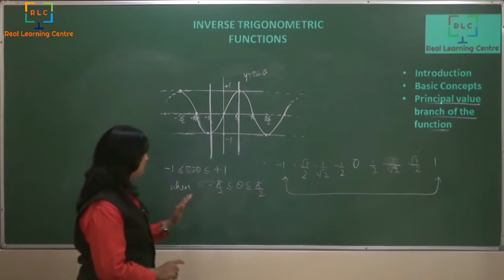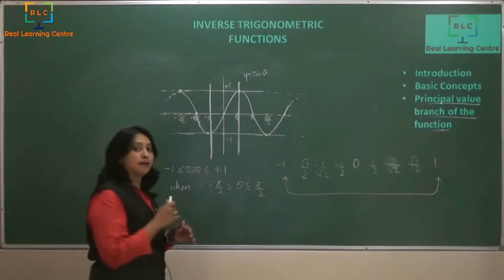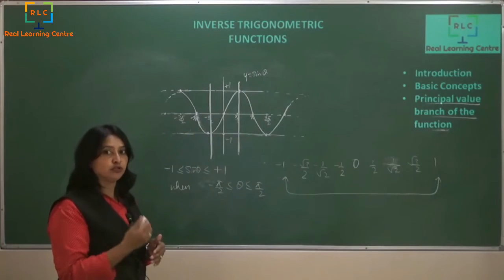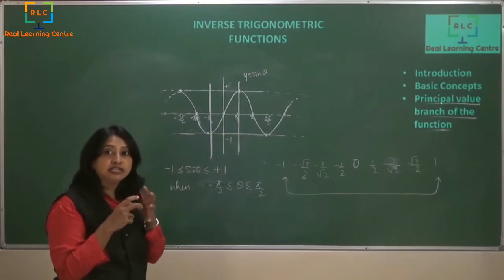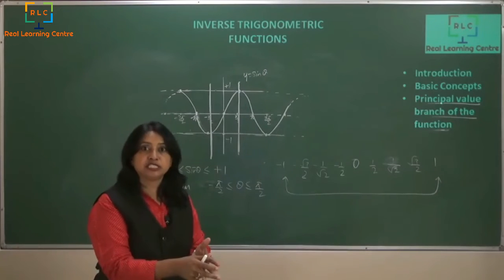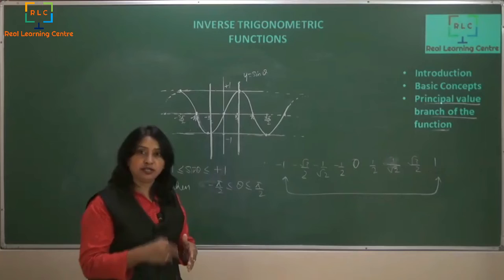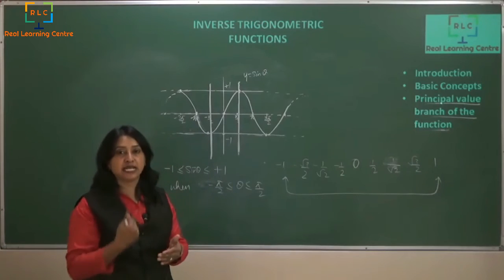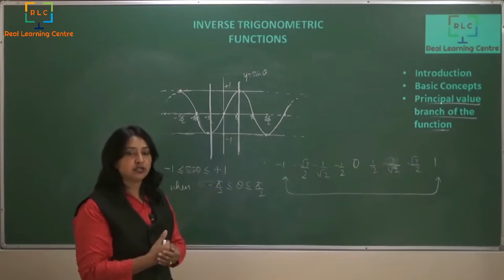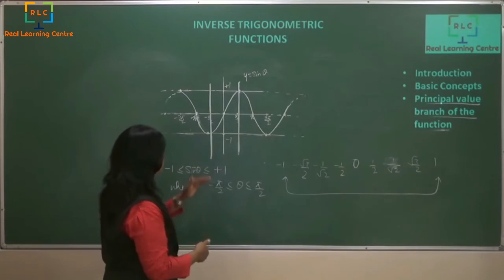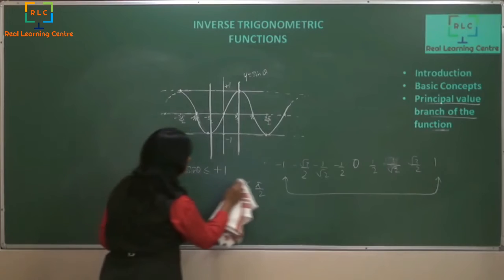So when I say y is equal to sine theta, now I am coming to domain and range. Slowly getting into domain and range. When I say the function y is equal to sine theta, what all theta valid values I can put inside theta, that is called as domain. And for those values, what all answers I will get, that is called as range.